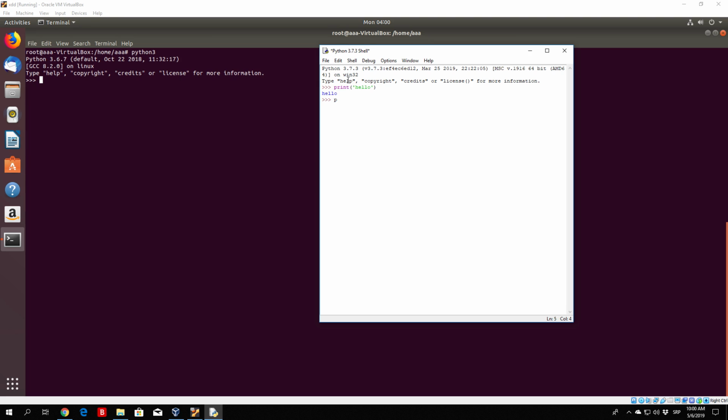But if you, for example, type print and then open and close brackets, add one quote and type hello, and forget the next quote and type enter, you can see EOL while scanning string literal. Now, syntax error basically means that you coded something wrong in the program, and what this Python 3 interpreter allows us to do is to notice where that error is. Now, you might notice that this error actually doesn't give us too much detail. Sometimes these errors can be a little bit complicated, but right here we know that we forgot to add the actual single quote.